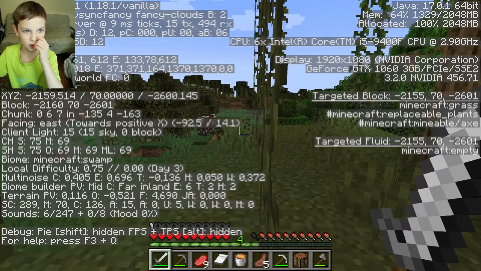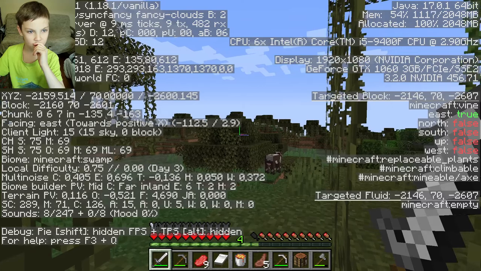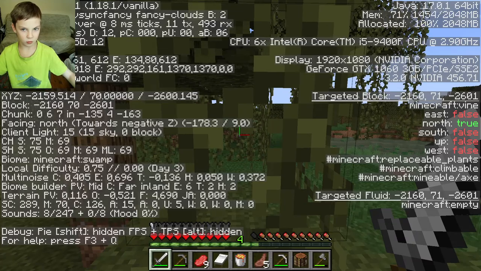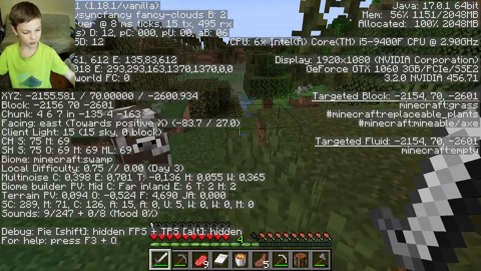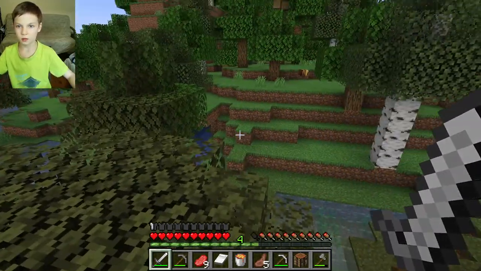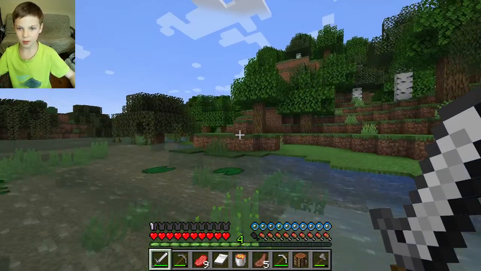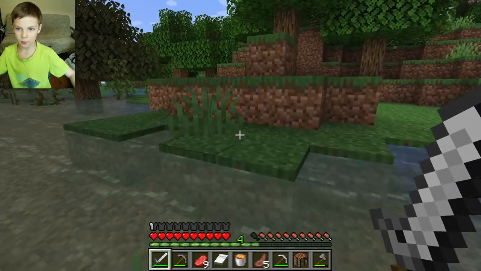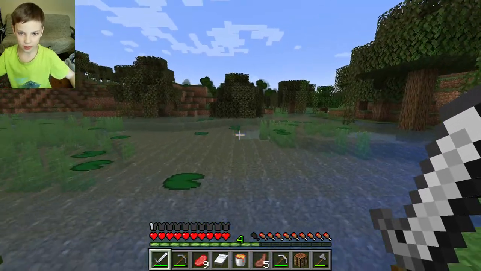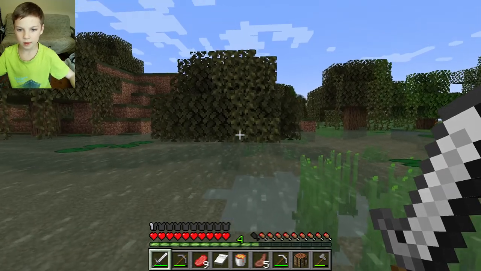What direction am I facing? This is east, but this is north. Okay, listen. This is east, this is north, this is south. I think I spawned in the south direction. Now I'm kinda in the north direction. I should say kinda. I'm going east right now. About east-south right now. East-east-south.